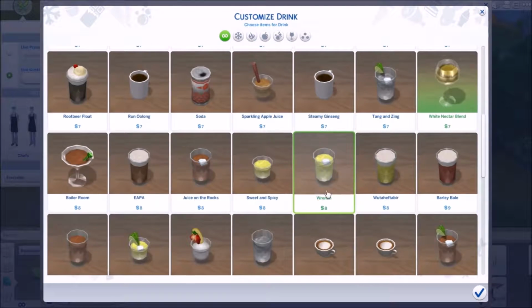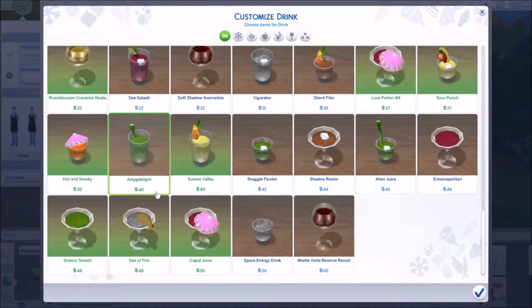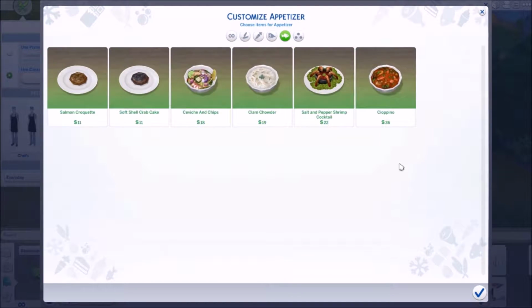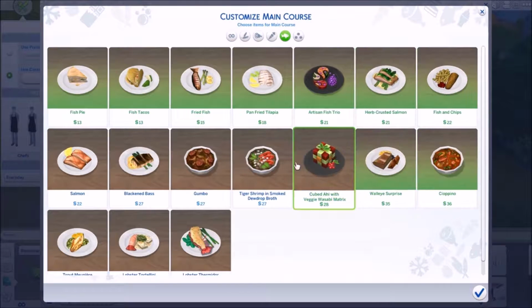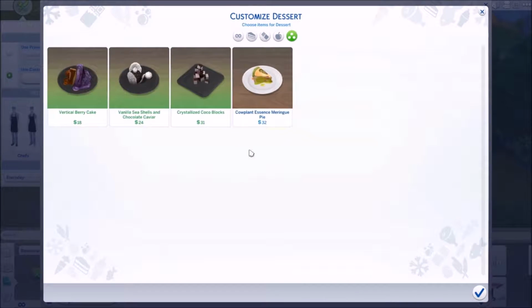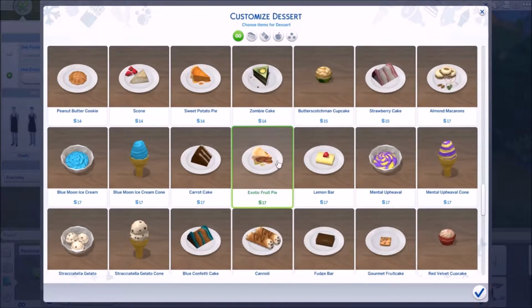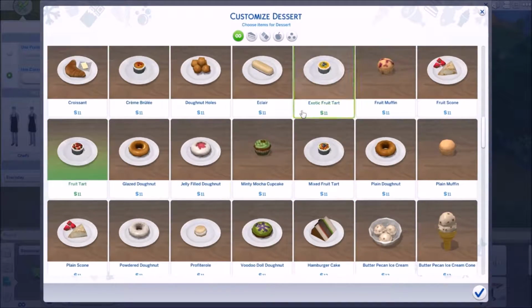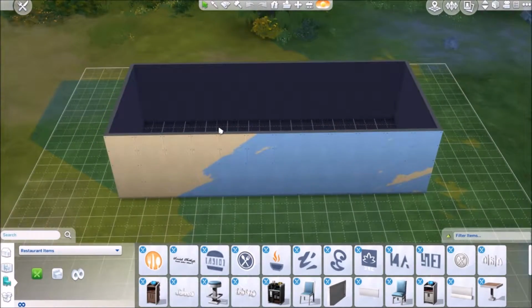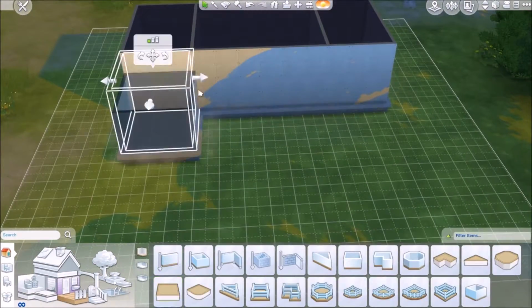Just putting in the menu now. Of course, it's a seafood restaurant, so white wine, not red, to go with fish, and a lot of tropical drinks, and all the appetizers and dishes are seafood. I tried to focus on tropical and experimental desserts. Just a couple of dessert options as well. But mainly the focus was doing a fun tropical inspired build.